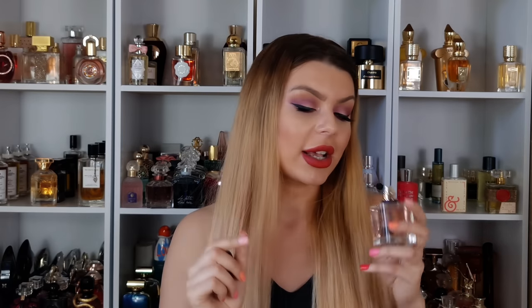The next everyday scent — people say it's boring but for me it's just perfect — is My Way from Giorgio Armani. It's a jasmine and tuberose scent; the tuberose is slightly more pronounced. It's a very beautiful, light, sweet floral for every occasion with good lasting power and good projection. It's not groundbreaking, but from all the tuberose-jasmine type scents this one is one of the best, and it's not as expensive as the niche alternatives. I really like the bottle.